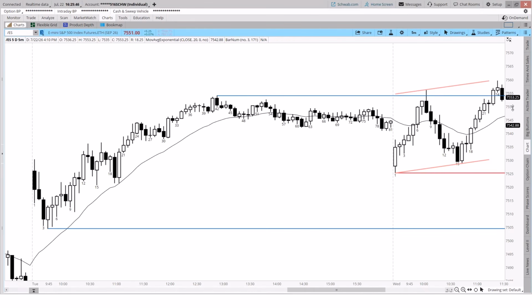And 25, strong enough bear bar that it may get a small second leg sideways to down, but is 25 enough to reverse all of this buying? Probably not. I think it's reasonable to exit longs below 25, but to sell below 25 is a lot more aggressive, and you have to expect the micro channel 22 to 24, but the entire tight channel from 16 to 24 to cause some hesitation.